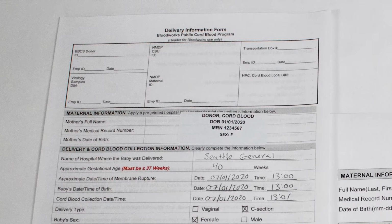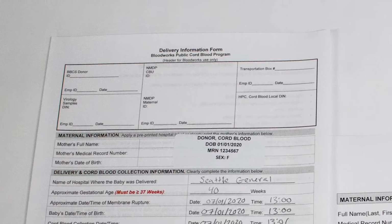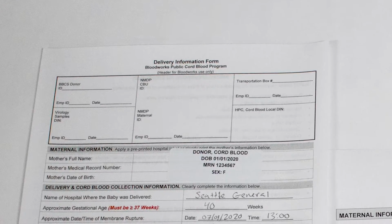This is the delivery information form. This can be filled out after the baby has been born and the cord blood has been collected. This must be entirely completed. At the top part here, a hospital label can be used instead of filling it out by hand.